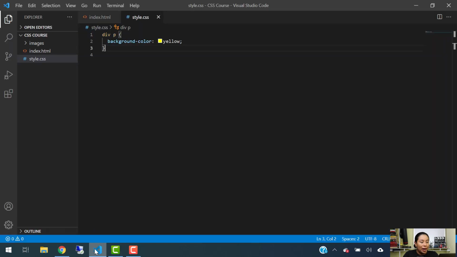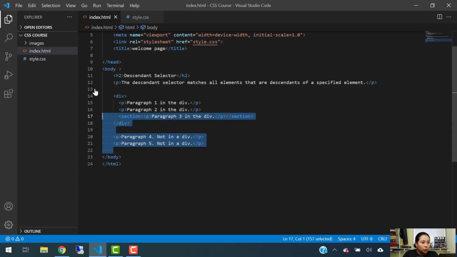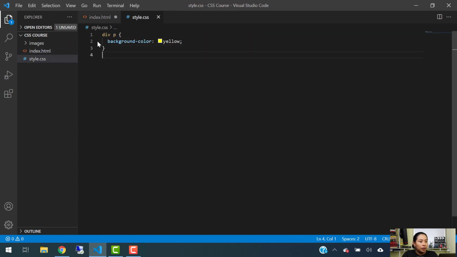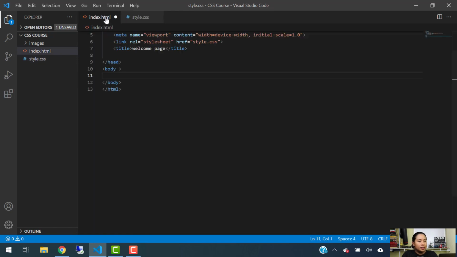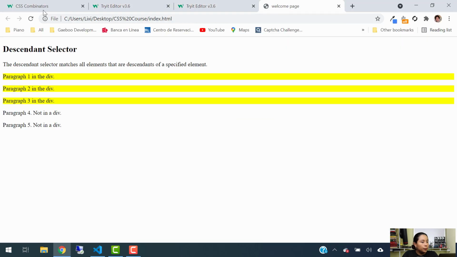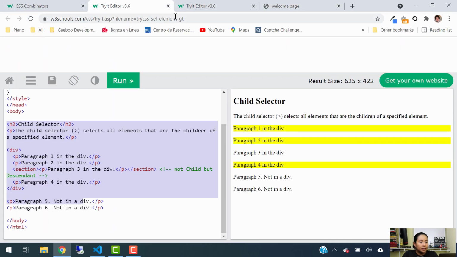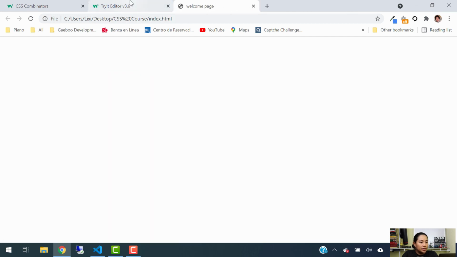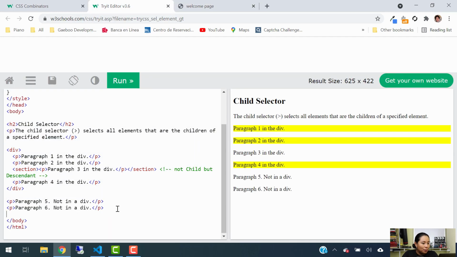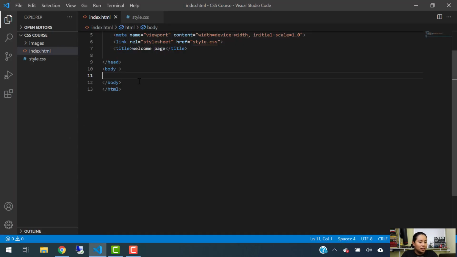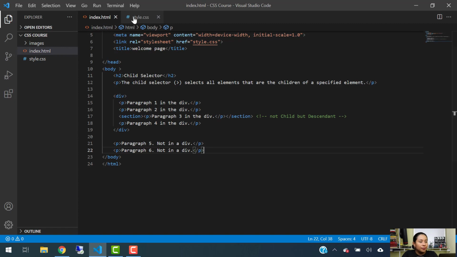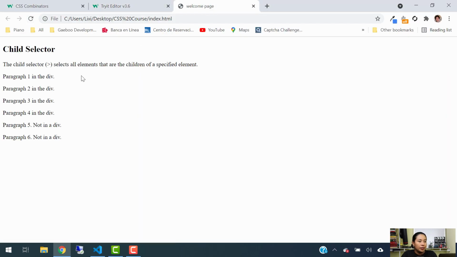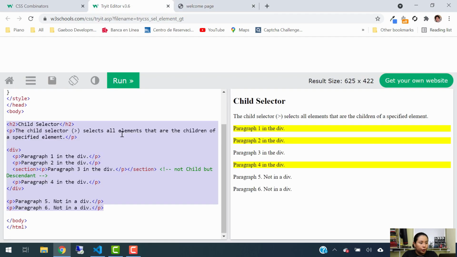So I'm going to go back to our page because we are going to use exactly the same. Going back to our page, I'm going to clear the previous content we wrote, and also clear the style we gave to this. Let's go back to our page and hit refresh. Perfect. Okay, so let's close the descendant selector so we don't get confused. I'm going to copy all the paragraphs and the H2, just so you see that this is the child selector. Let's hit save, go back to our page, and hit refresh. There we go. So now we are talking about the child selector.